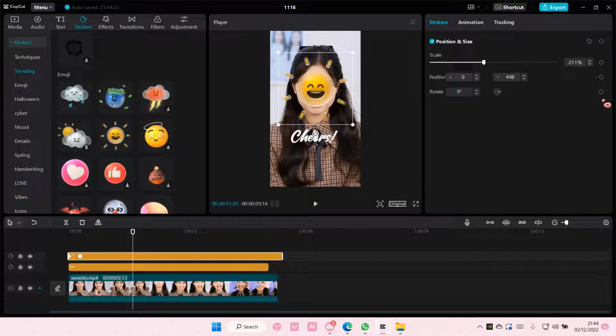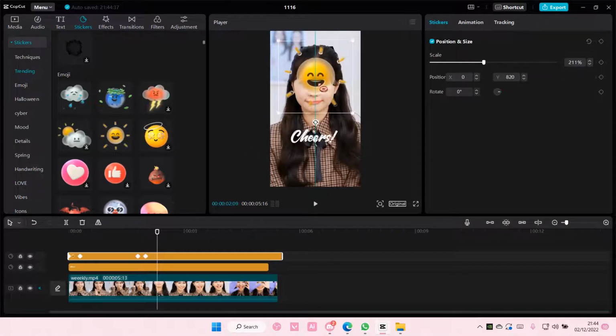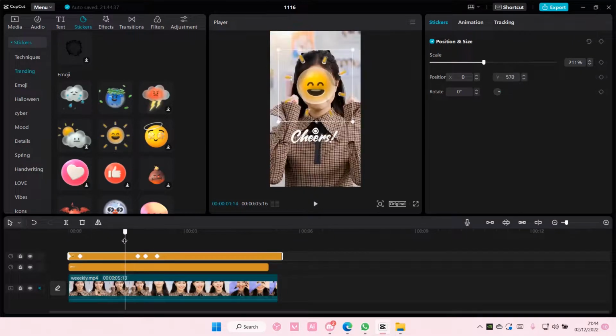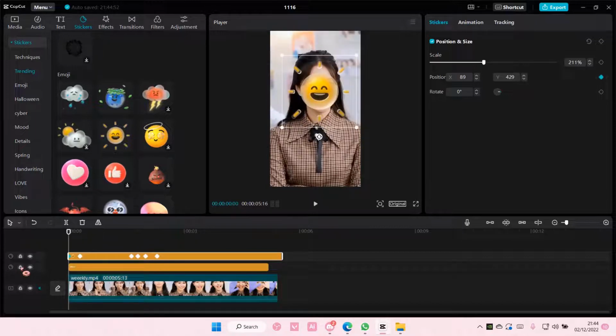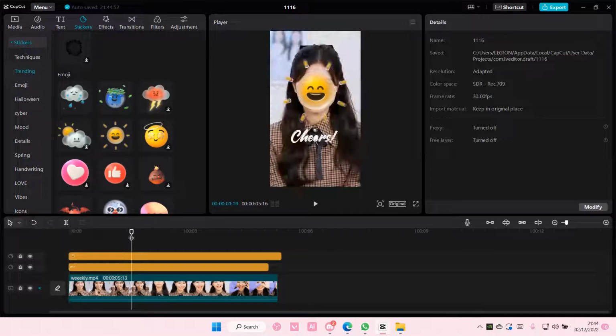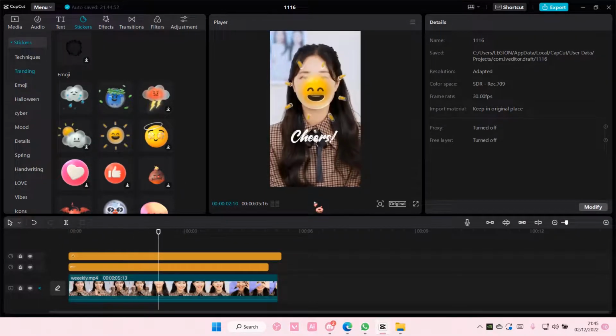Also, you can add one for scale. Again, her face kind of goes up here, so I'm just going to move it again here, and again down here, and you're just going to keep on adjusting it to track the face a little bit, like so. It should look something like this if you want to track it, so it's going to look like that.